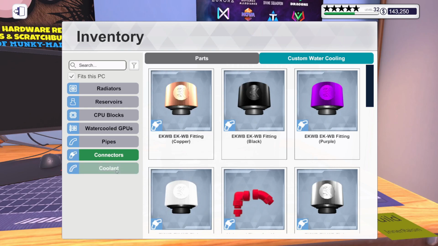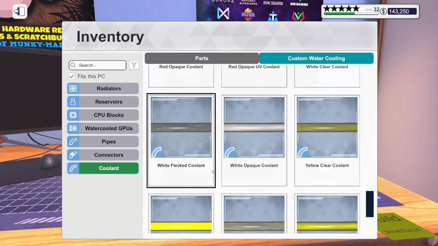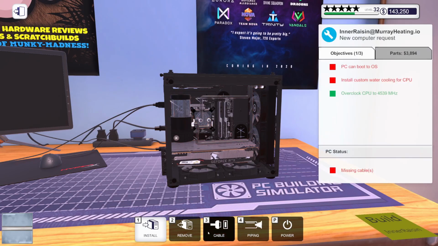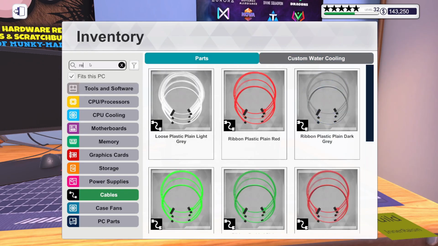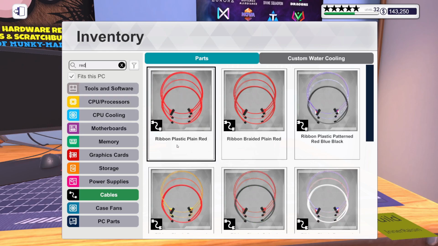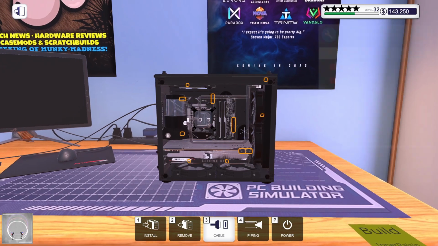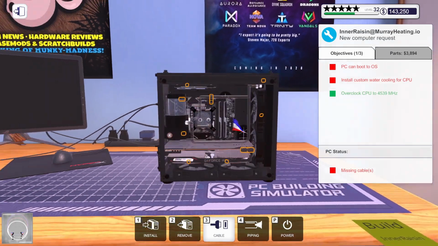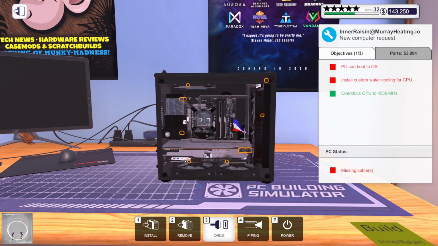Let's get some coolant in here. Should we just do maybe some white? Like some white opaque? Oh, I can't do that yet. I gotta cable it up first. Let's do something with some red, because that MSI graphics card has red on it. About a red, white, and blue. That doesn't look bad. Oh yeah, this thing. We've got to cable this up just right.